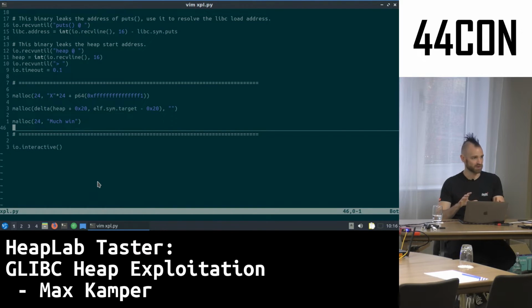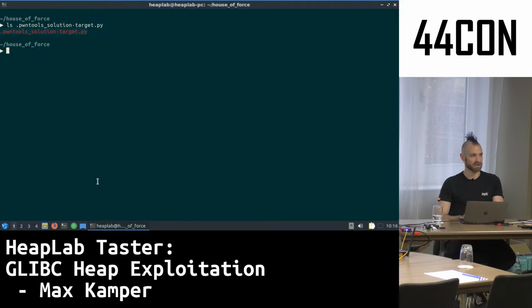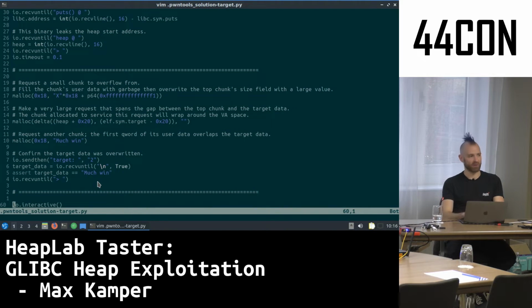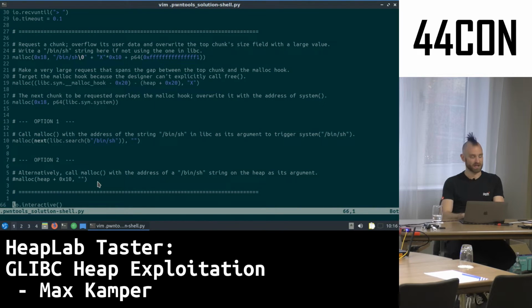Now, because these workshops got changed around today, we haven't got time to drop a shell on this binary, sadly. But if for whatever reason you couldn't get that one working, there is a file called pwntools solution target in this folder. All that does is exactly what we just did, and it's got a bunch of comments on it as well, if you guys want to review this kind of stuff later. There is also a pwntools solution shell script. Now, sadly, we don't get to cover this right now, but this will show you how to drop a shell with this technique, changing an arbitrary write into dropping a shell via system bin sh. So you guys can check that out later if you fancy.